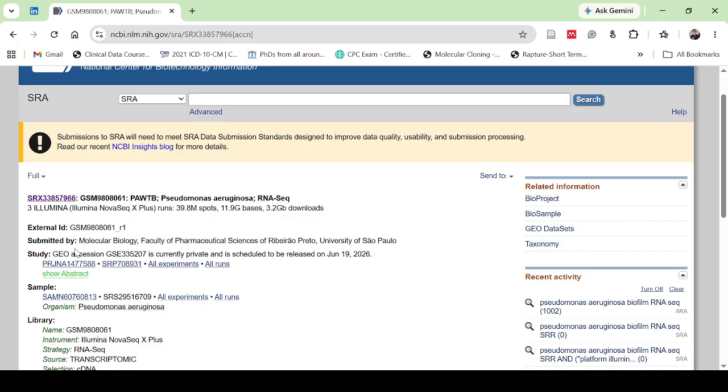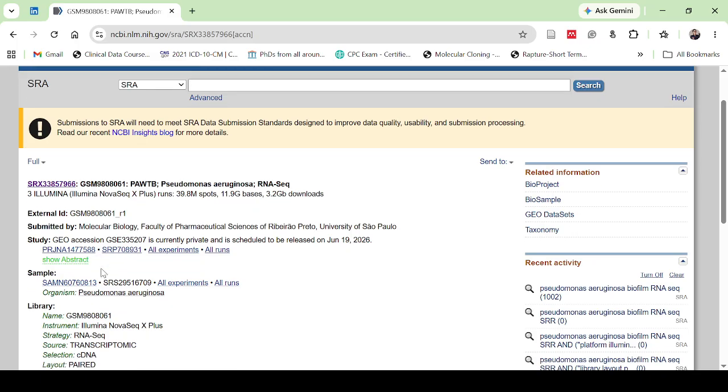There are four types of numbers, SRP, SRX, SRR and SRS. SRP refers to the sequencing project, SRX represents an individual experiment, while SRS identifies the biological sample, and SRR corresponds to the sequencing run, which contains the raw sequencing reads. When downloading sequencing data, the SRR accession is usually the one you will need.